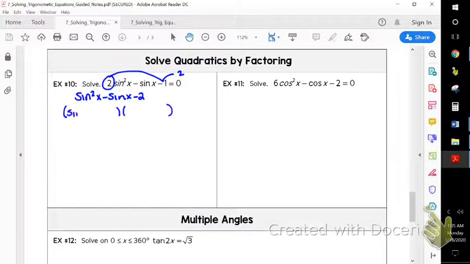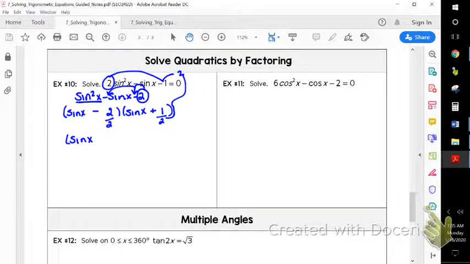We know it's going to have a sine of x times a sine of x because we know our first terms have to give us sine squared. My last two numbers are going to multiply to 2 and, reading it backwards, subtract to a 1. So it's going to be 2 and 1, a negative 2 and a positive 1. But don't forget here, because you multiplied by 2, you have to come back and divide by that 2, and simplify it if possible.